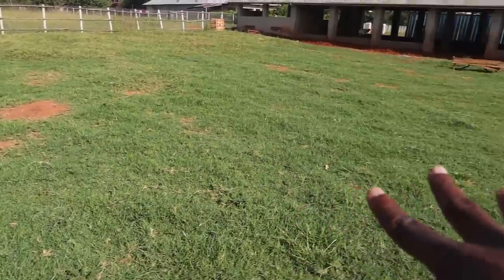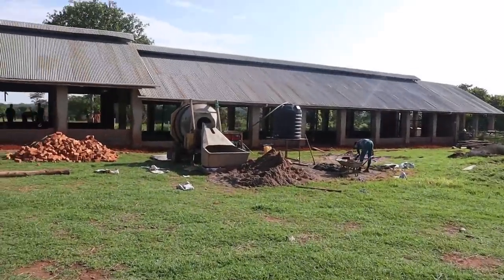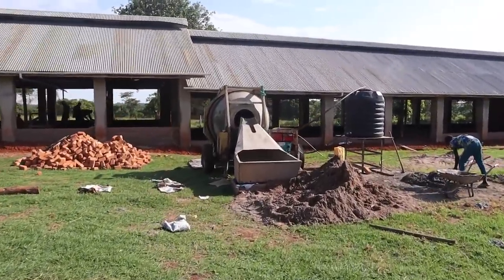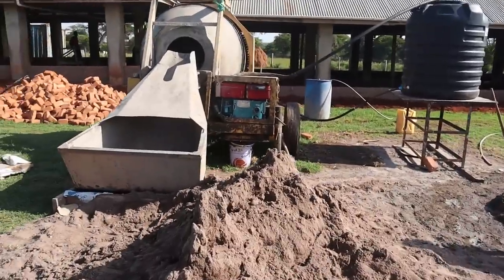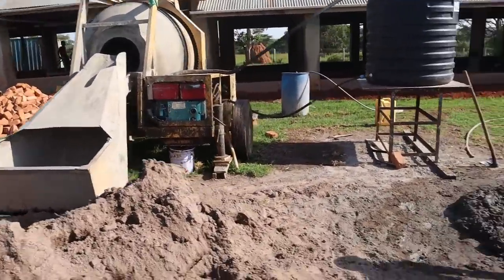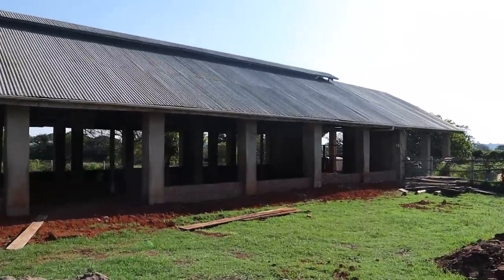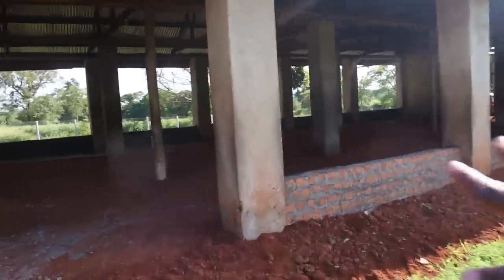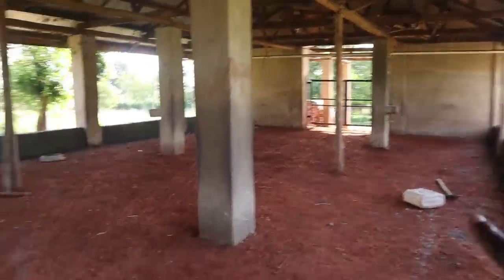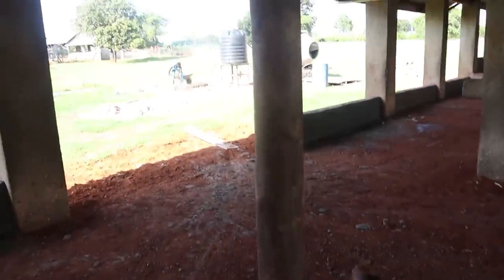The sheep and goats keep the grass short so it doesn't grow into a bush. Over here we have a concrete mixer that we are using to prepare sand and concrete in order to build the house. Before we decided to use it, there were no walls on the sides — it was purely murram on the inside. We leveled it out and added extra support in terms of pillars.